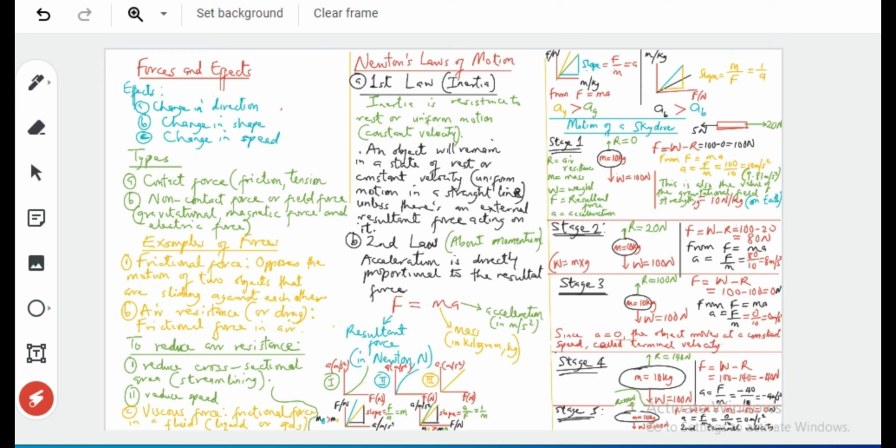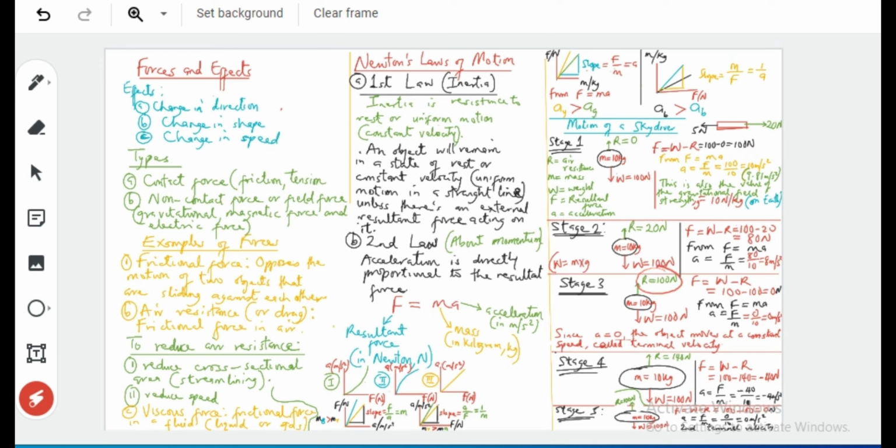Air resistance also increases. Because the air resistance is increasing, what will it do to the resultant force? It reduces the resultant force to 80, is it not? Because the resultant force has reduced to 80, the acceleration also reduces to 8. It was initially 10, it reduces to 8. But it's still an acceleration. So air resistance will still increase further. So from 20, say it increases to 100 Newton.